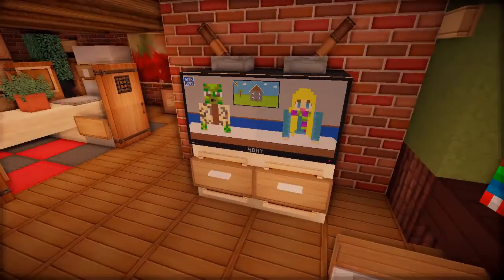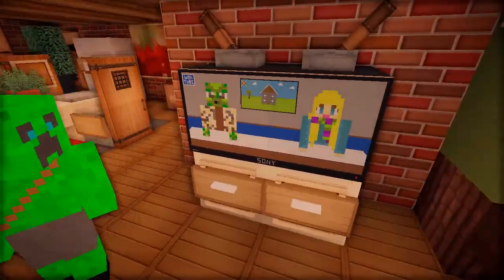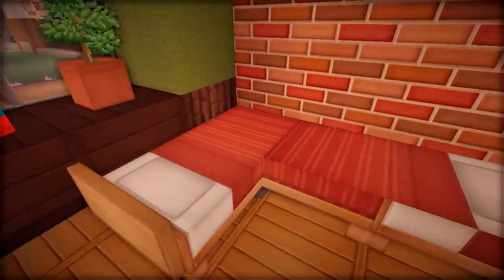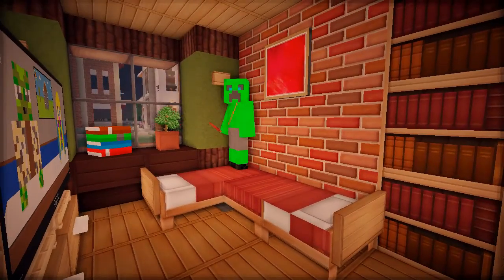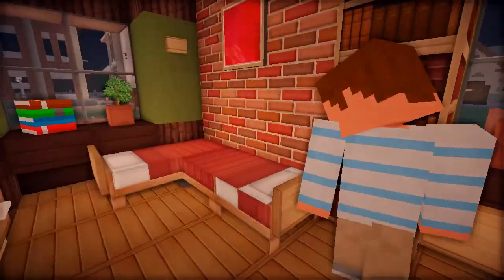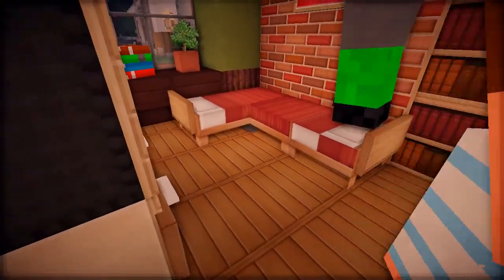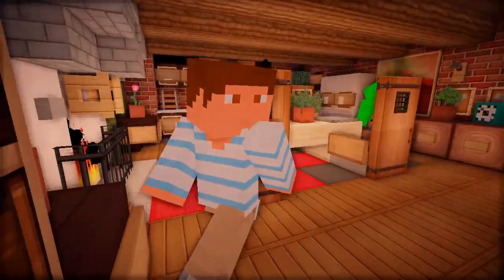We've got our little WalkTube TV — very neat, gotta have that. What about this couch design? Well, this is a really small house, and in order to make a nice-looking seating area I just used beds — the end parts represent the arm pieces of an actual couch when you put them together and connect the ends. And that's a furnace to light up the whole place without touching the ceiling. Smart! Really good hidden lighting.